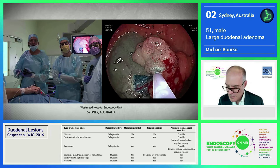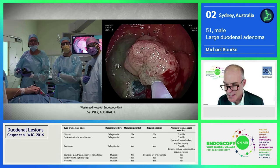This almost looks as though you're in the colon. It's extraordinary. It's exactly the same technique, isn't it, with a few modifications. Yes. Yeah.